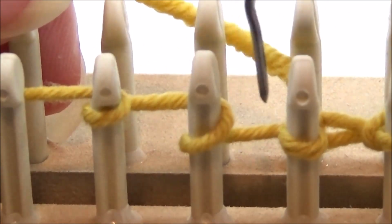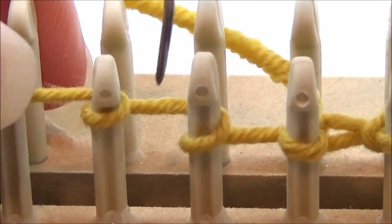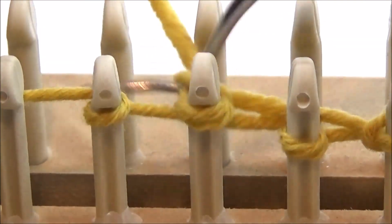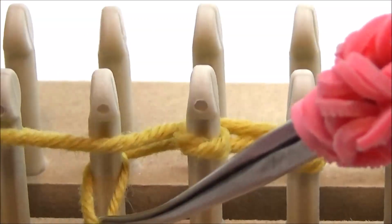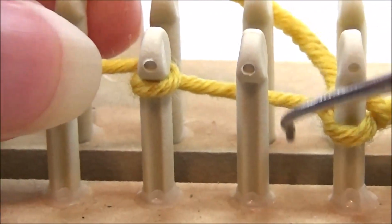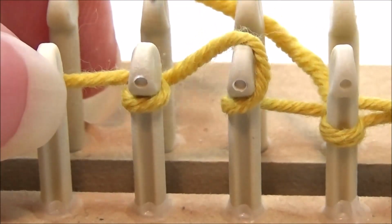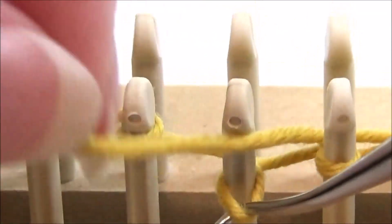And you can see that the orientation of that yarn is exactly the same as the ones that we reverse E-wrapped. The yarn coming out this way, going around underneath and to the side. And then you can go ahead and knit that peg. Then knit the next one. And then when you come to another empty one, I'm going to pull the ladder, lift it, and flip it over the peg. And then you can knit that peg.